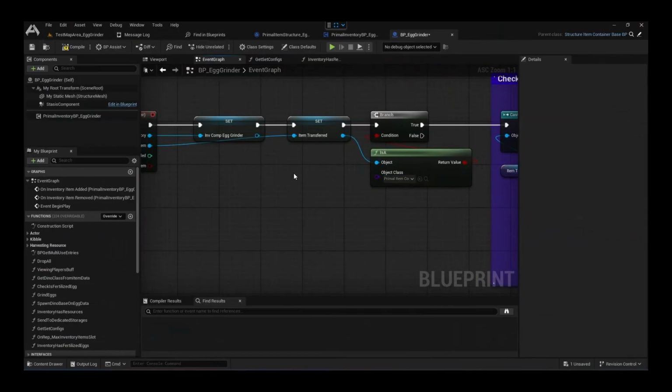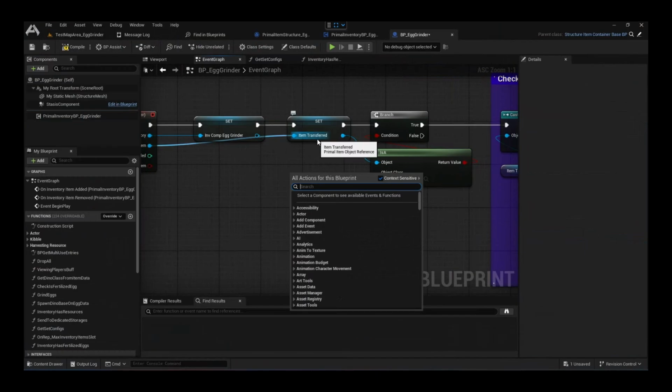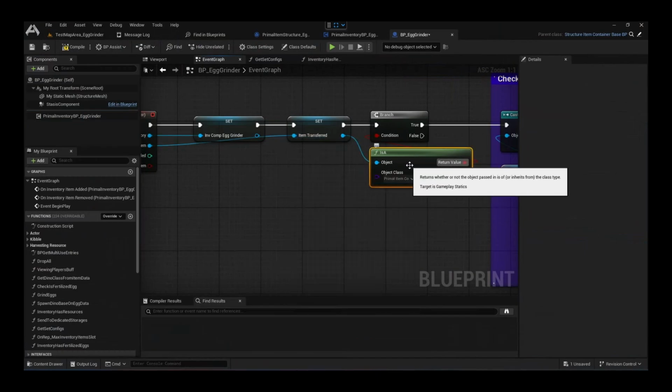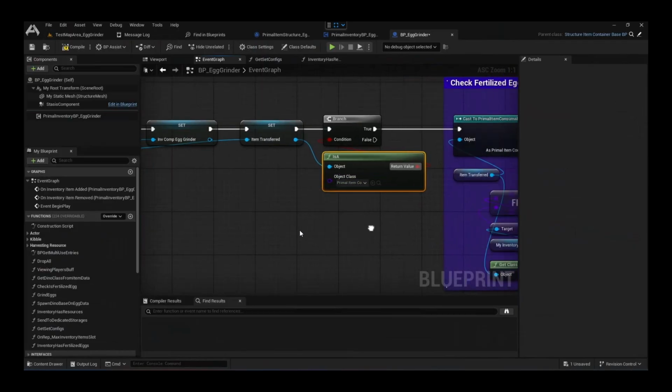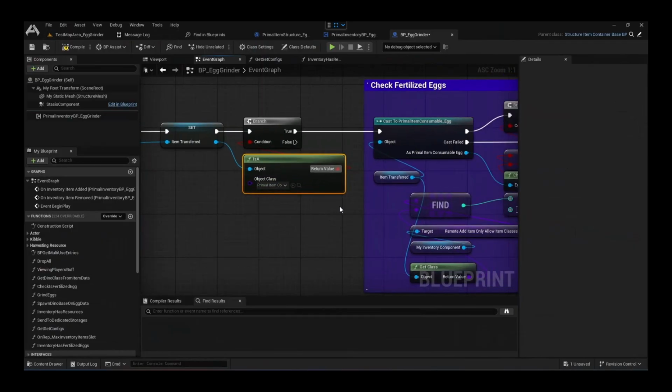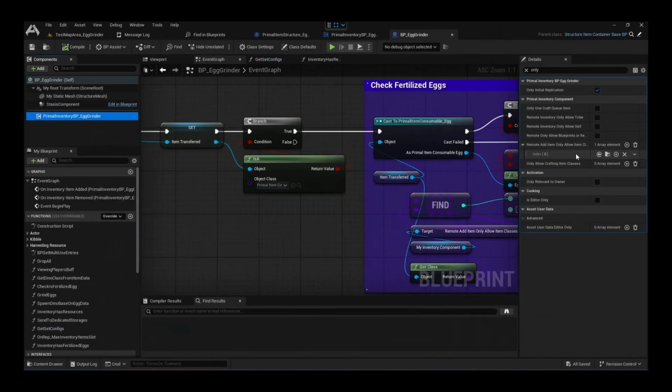So I'm checking if the transferred item is of this class, which is primal consumable item. So not any other thing. But it won't let me add anything, because I set it here.